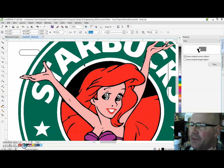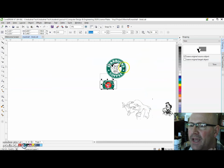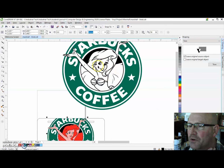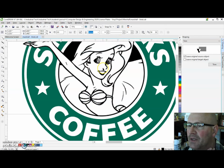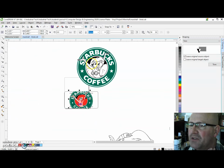I think I have everything that I need. I have all my graphics. I have everything else edited. What I want to do is move this onto its own particular file. If I actually unzoom, I have all the originals. This is where I started from. This is the original. And you can sort of see it wasn't as detailed. I added the color, gave it a little bit more punch.